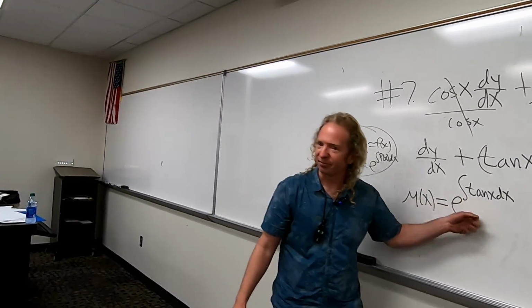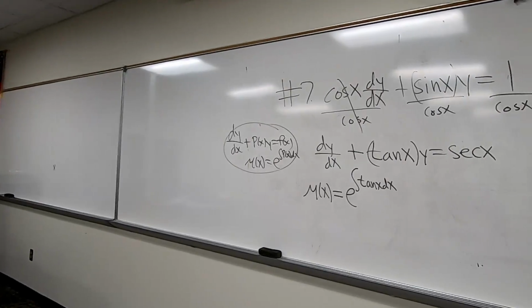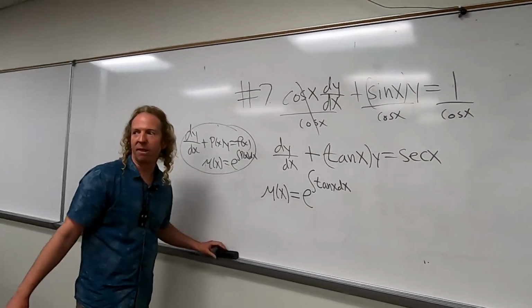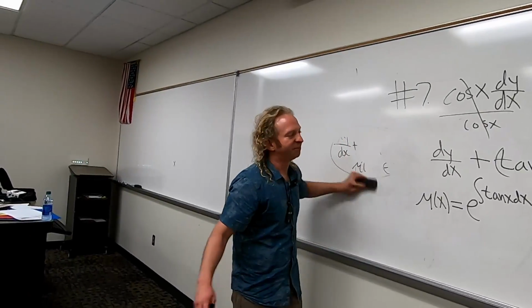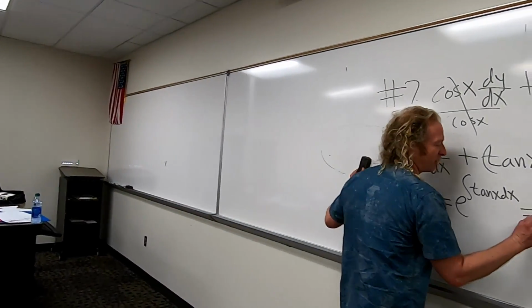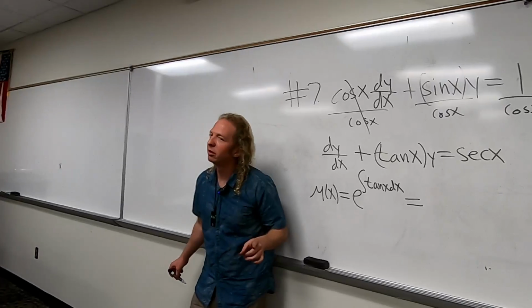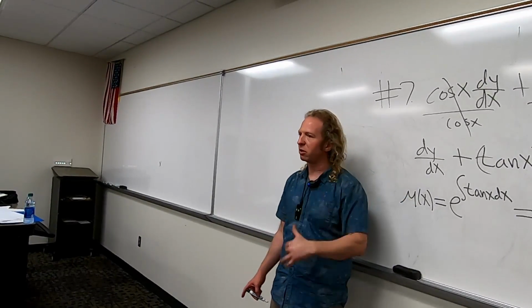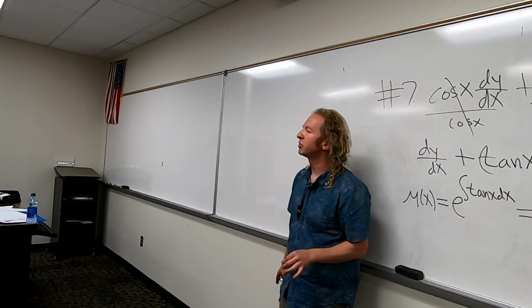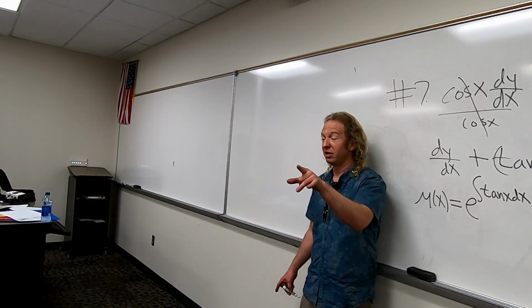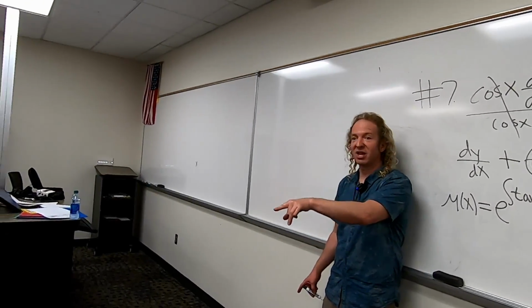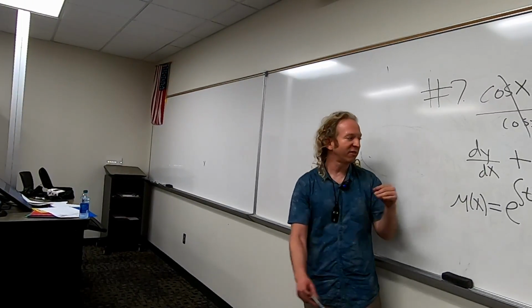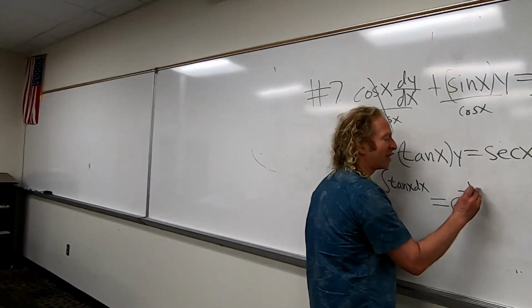To integrate tangent, you can either have it memorized, use your calculator, or you can do it in your head. Here's how I do it, and then I'll show you the work, or some of it. Tangent is what over what? Sine over cosine. So if it's sine over cosine, your u is going to be cosine, right? What's the derivative of cosine? Negative sine, right? So you're going to get negative 1 over u du. So it's going to be a negative ln, and cosine's on the bottom.